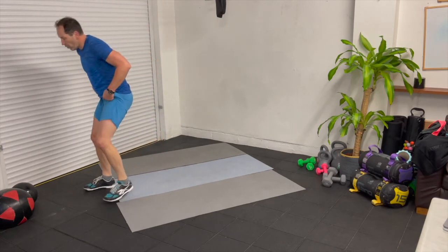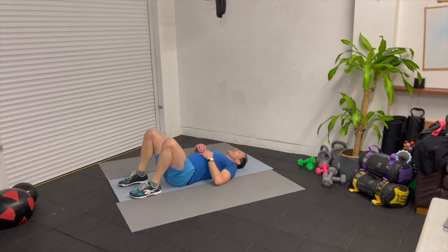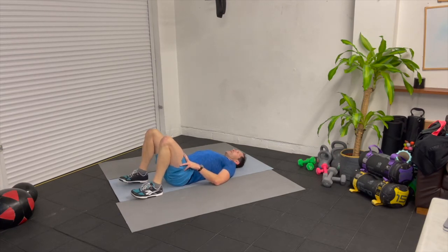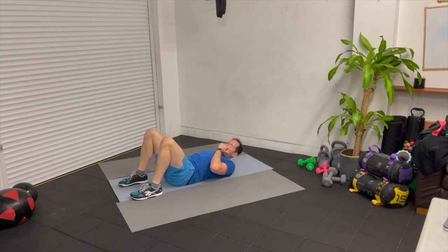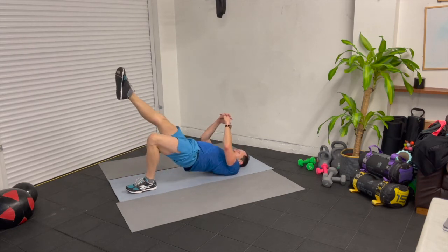Come and rest on the floor. So lie yourself down. Let that heart rate control itself. Let it come back down. 15 seconds. Control the breathing. 5 seconds. 3, 2, 1. Off we go.